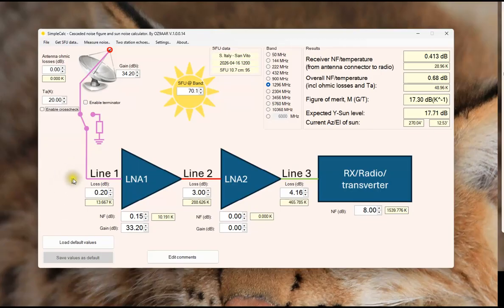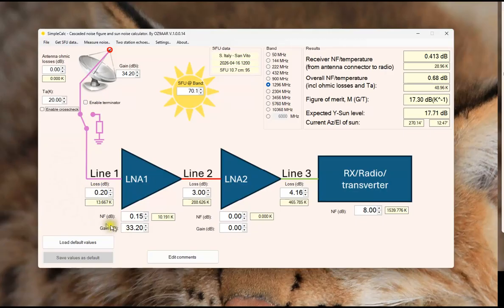In my case, I have measured everything I possibly can, and I have 0.2 dB loss in front of the LNA. That means the relay, the connectors, and whatnot that go from the input of the LNA to the RX port on the feed have a measured loss of 0.2 dB.